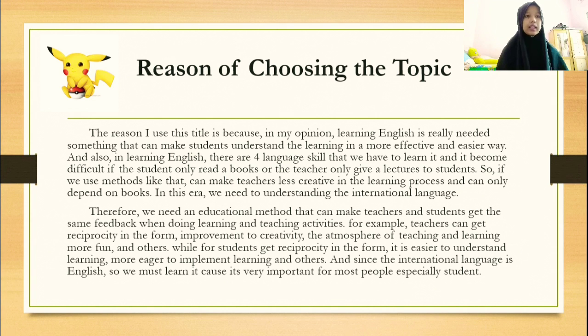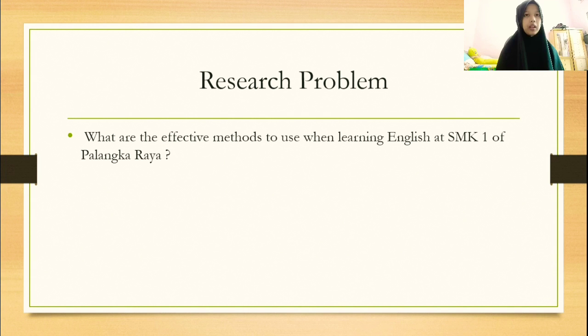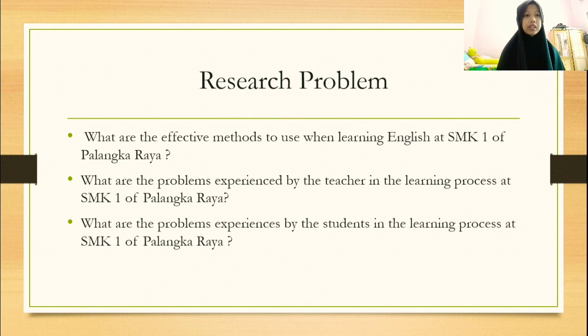While the students get reciprocity in the form that it is easier to understand learning, easier to implement learning, and others. And since the international language is English, we must learn it because it's very important for most people, especially students. So this is my research problem. First, what are the effective methods to use when learning English at SMK 1 of Palangkaraya? The second is, what are the problems experienced by the teacher in the learning process at SMK 1 of Palangkaraya? And the third, what are the problems experienced by the students in the learning process at SMK 1 of Palangkaraya?